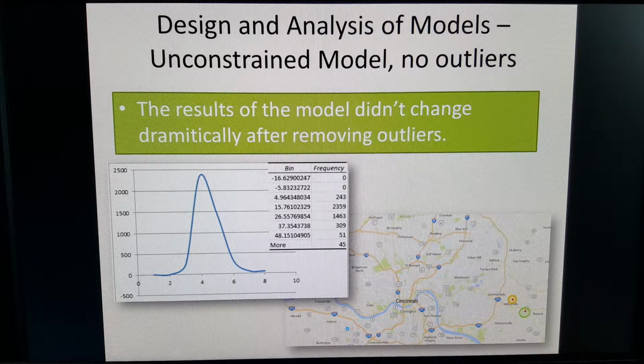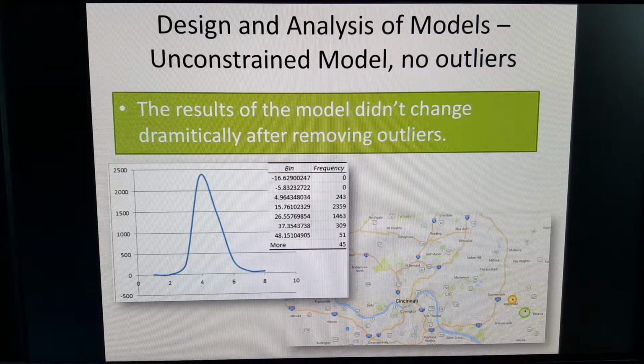I was curious to see the effect of outliers on this model, as some of the patients' addresses listed were extremely far from Cincinnati and may be unnecessarily skewing the results of the optimal output. For example, some patients' home addresses were listed in Cleveland. I found the outliers in my model by creating a normal distribution around the mean and removed any patient where the distance between their home address and downtown Cincinnati was more than 3 standard deviations from the mean of 15.76 miles from Cincinnati.